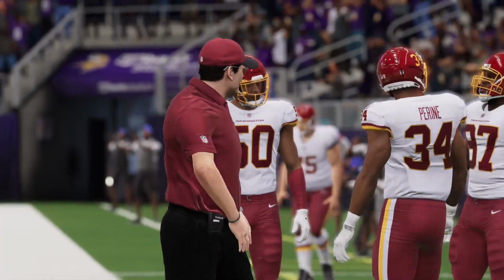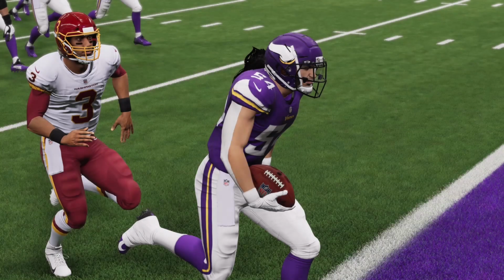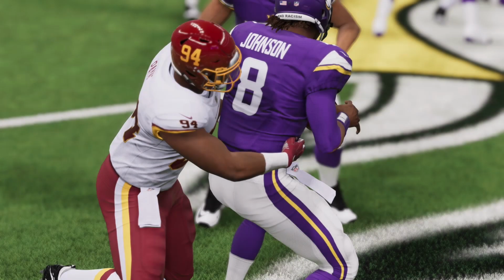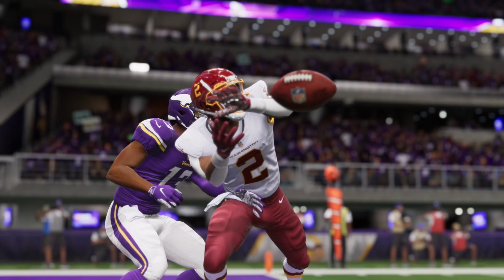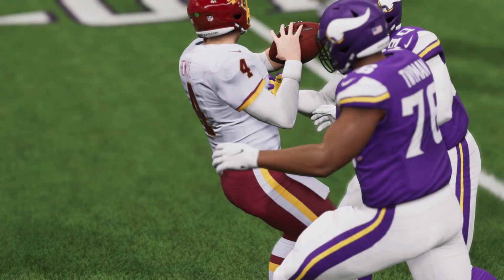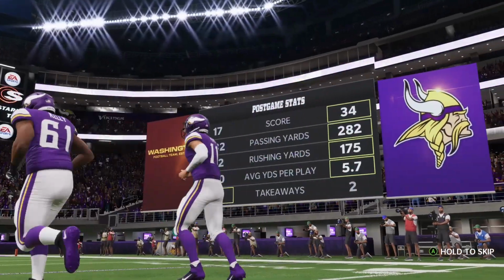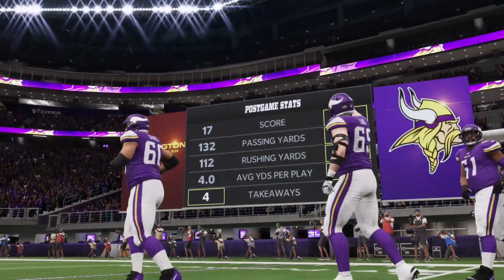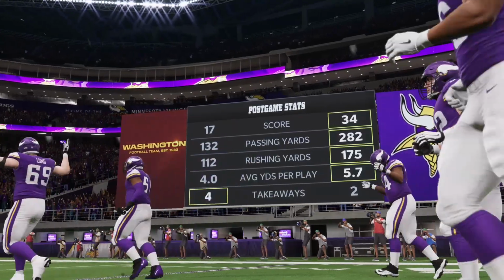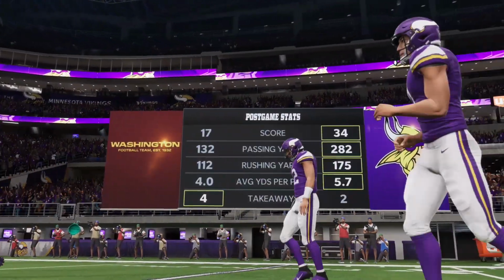So the final seconds have ticked away in this Minnesota victory. And you've got to say, CD, it was the defense who had a big part in the W. No, without question. When you force 4 turnovers, you get to enjoy the spoils of victory, don't you? It's rare that you force 4 turnovers and lose a ball game. That's almost unheard of. They carried this one home. You talk about celebrating with each other and being in a position where going forward, all you think about is, let's get 5 next time. They're going to be on the hunt.